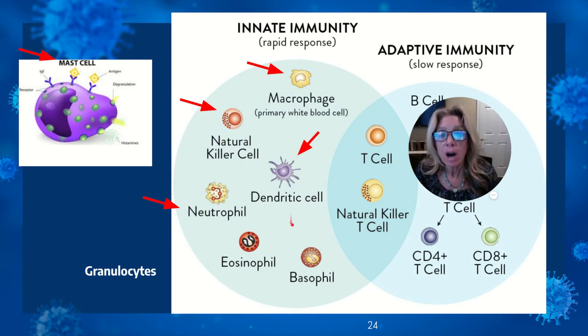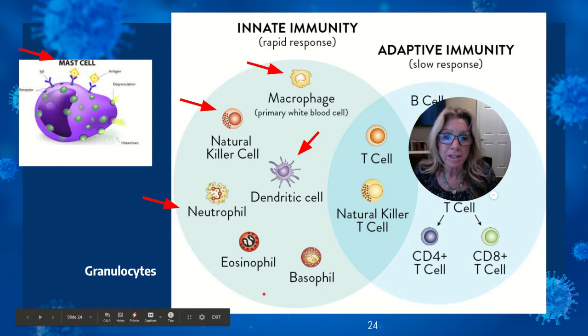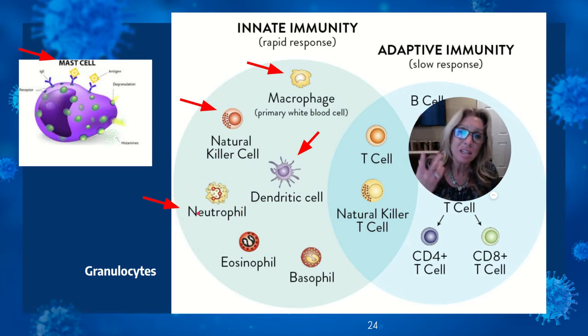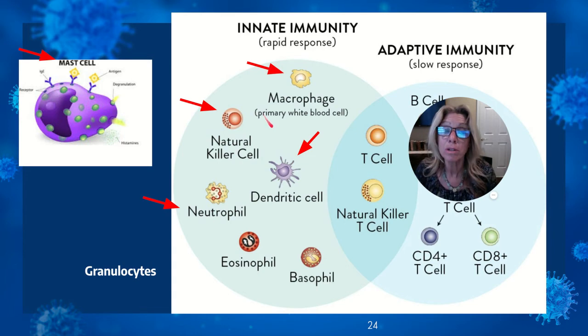These three right here are all known as granulocytes, but I want to point out this neutrophil right here. He's first on the scene and he is most numerous. So let's look at our notes for a minute and look at our fighters. The first one on there is neutrophils, and we're going to write most numerous. They are first on the scene because there are so many of them. It's like 70% of your white blood cells are neutrophils. They are first on the scene and they are eaters. Macrophages are even bigger eaters. They get there a little bit slowly, but they can eat even more and last longer.